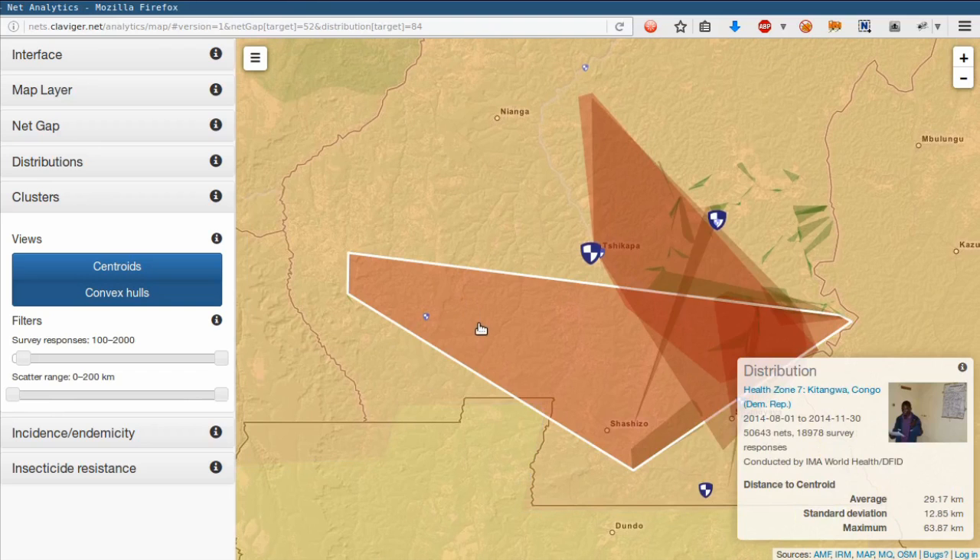The extremely large convex hulls extend beyond the health area, whose expanse can be guessed from the more green hulls. When I noticed these irregularities, I asked Dr. Andrew Garner of AMF about them. He investigated and found that what happened was probably the result of a usability problem of the survey form. Teams usually conduct the survey in one health area at a time, and so they don't have to enter the same health area name for each household — they can set it permanently. But when another team uses the same smartphones for another health area, some volunteers must have forgotten to reset the name. Neither I nor AMF have been able to find shapefiles of these health areas, which would have helped, but luckily the areas affect less than 1% of the villagers. This usability problem was an important learning that will improve future surveys.